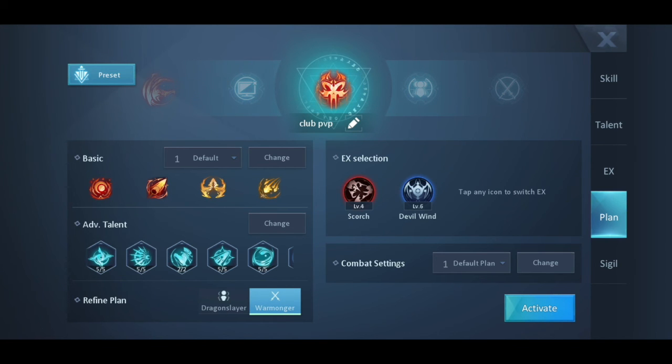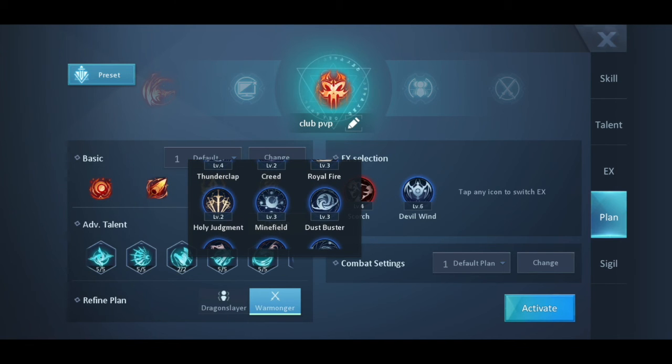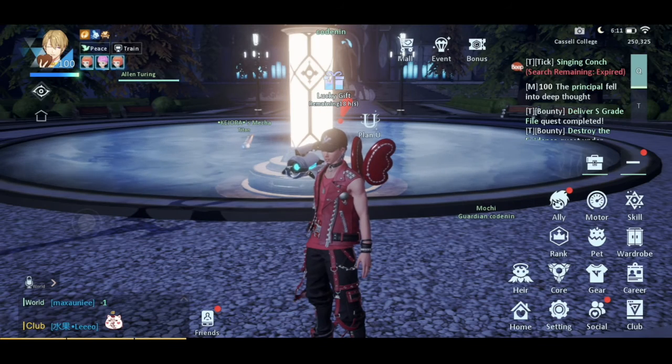So yeah, for this one, I'm still just using Scorch and Devil Wind. I'm not sure with Scorch if I should change. Maybe Holy Judgment if I have a higher, what do you call this, if I have a higher level of X talents, but for now, since it's only at level 2, I won't use it. And Devil Wind for the status. So basically, it kind of removes the status effects if you use Devil Wind, and lets you move around faster. Yeah. So I think this video has been long enough. I think I covered most of it.